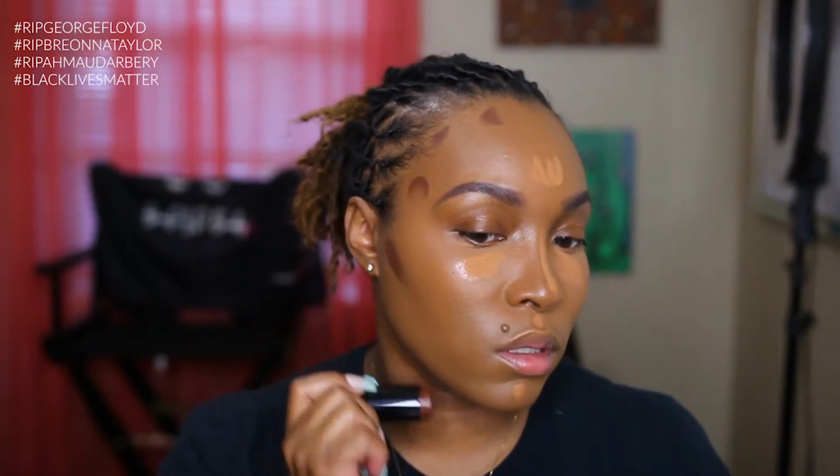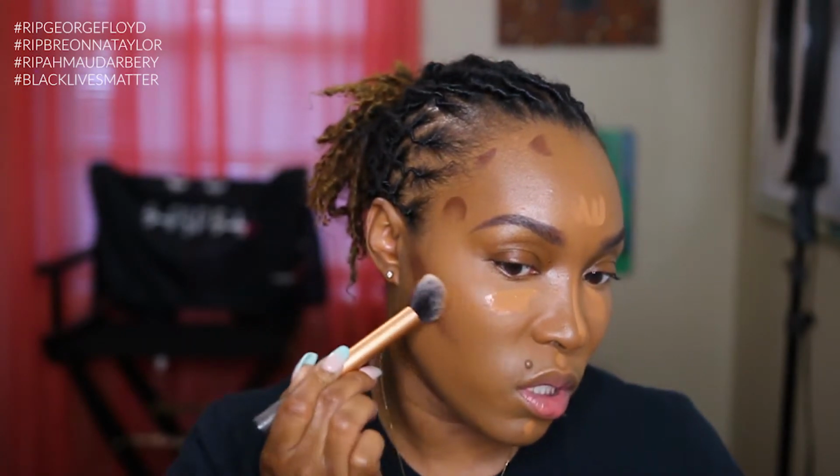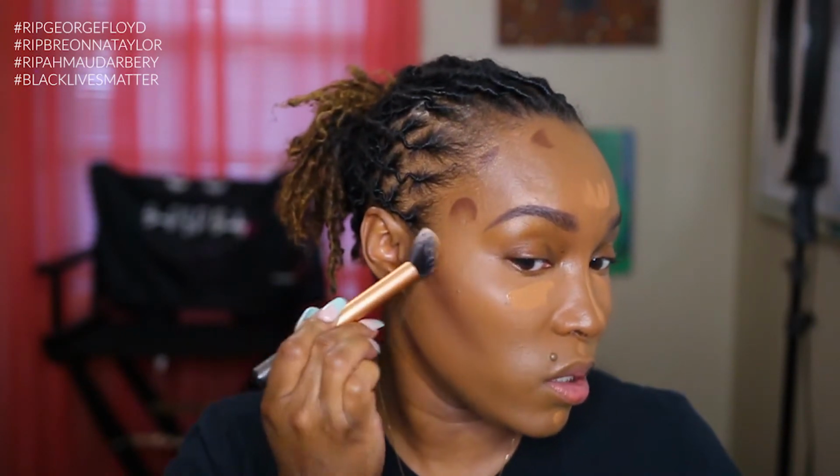Ebony Brown. This was $9.93. Y'all know how Walmart and their prices are. And that's what that looks like. So I'm gonna use that to contour. I wanna see how smooth it is. Oh wow. This is considered a foundation stick. This is not a contour stick. But I use them to contour because they actually work better than anything that it's supposed to be for. So you can use it for whatever you want to use it for, to be honest with you.